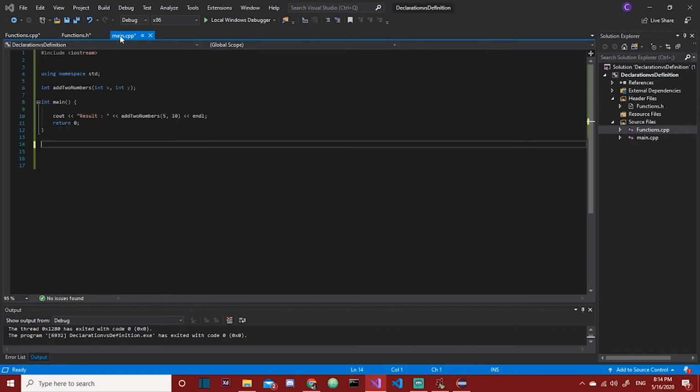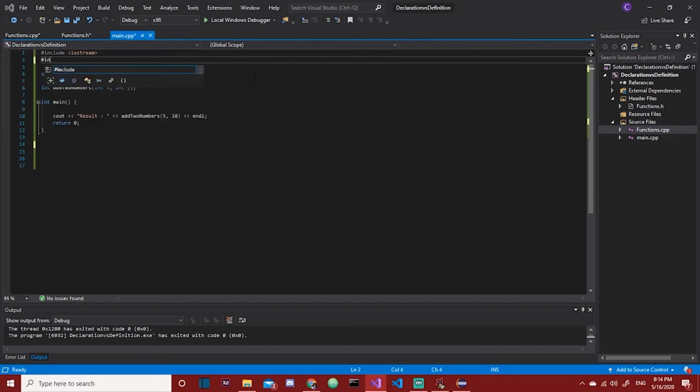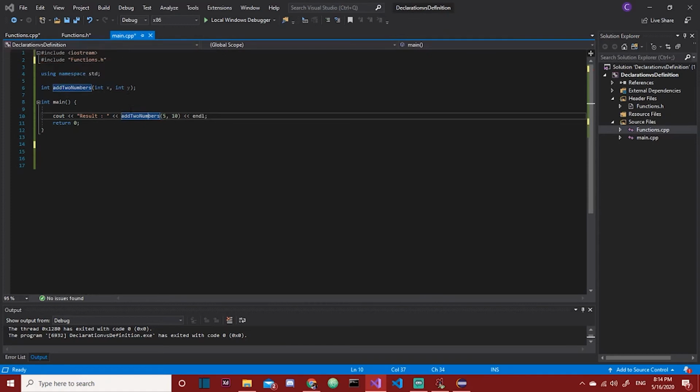And what we have to do is in our main file, we have to include that header file. So we'll include at the top here, this is called a preprocessor directive. We'll include, and we have to use quotations because we made this file ourselves. It's not a built-in library. So we'll say functions.h.